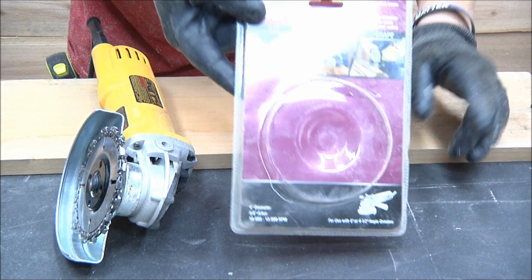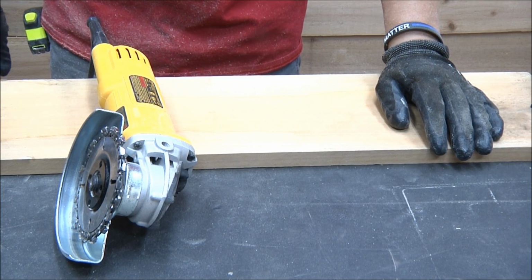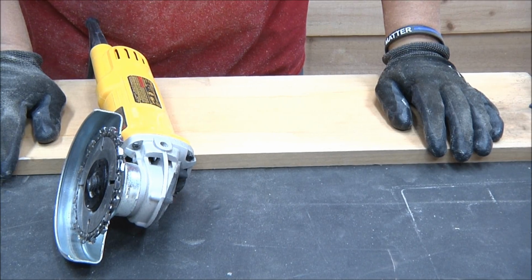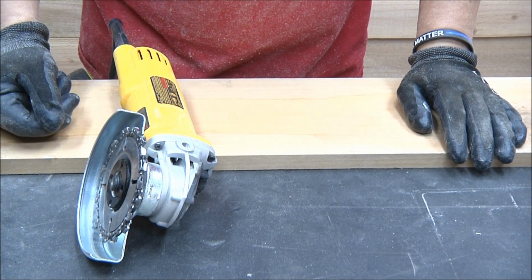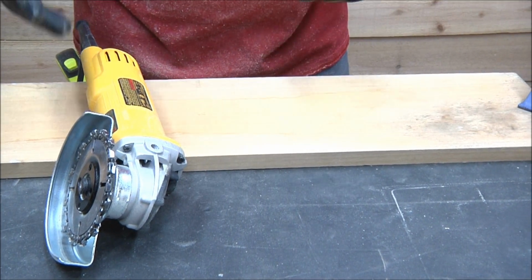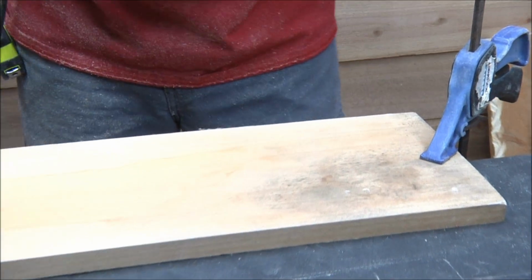Again, I'm going to use gloves. I've got the power turned off. Actually, I'm not sure it is turned off because I just tested it. Huh? I think you just turned it on. I did turn it on because I was just testing it, make sure it was all good. But it's all on there, nice and secure. So I've got my face shield on again. So let's see what this thing does. Here we go.